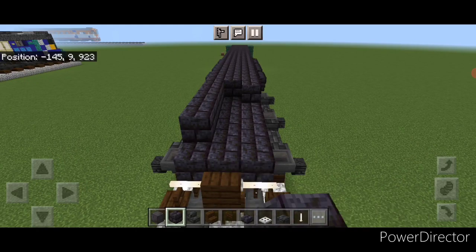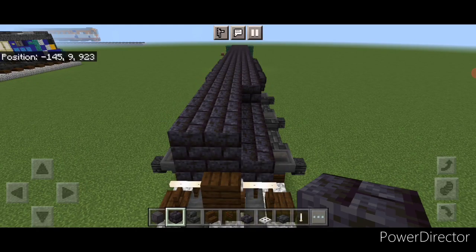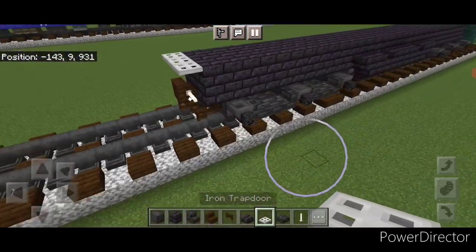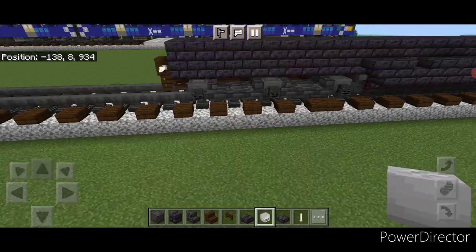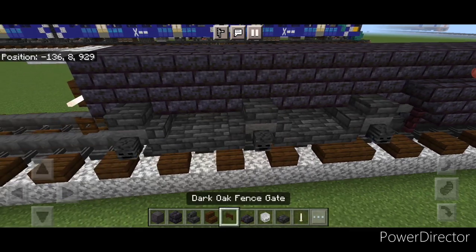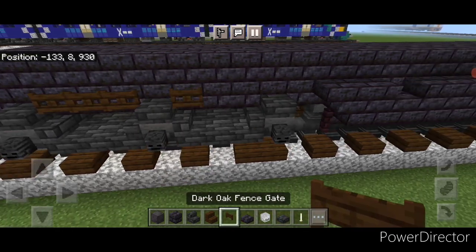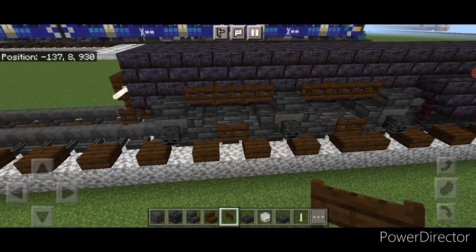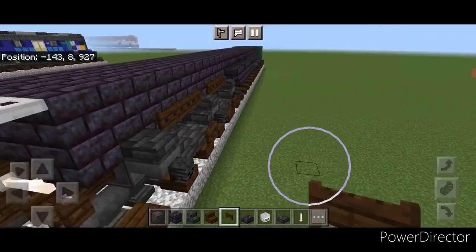And then at the very back here, we stop here, and we're going to put three iron trapdoors on this top edge. Now we're going to come on the side of this truck and put a deep slate tile slab above all three hoppers, then three fence gates here and three here. We also need one on the middle here and here. So it looks like this, and then we need to repeat it on the other side.